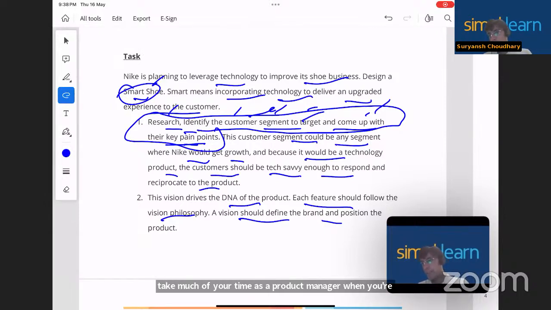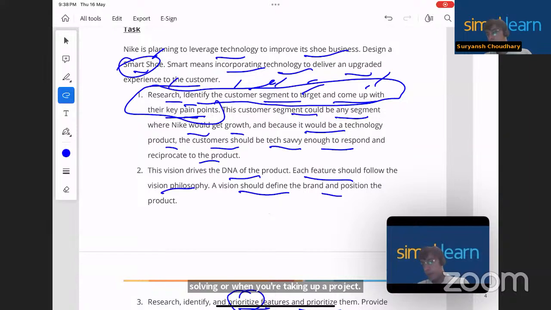All right. Now, the question comes when the client, or the recruiting firm you have applied for, increases your level by mentioning this: the customer segment could be any segment where Nike would like to get growth. And because it would be a tech product, let's focus over here. It says Nike would like to get growth. This is where your research comes in more.